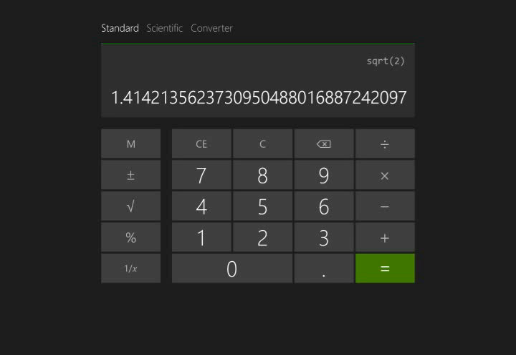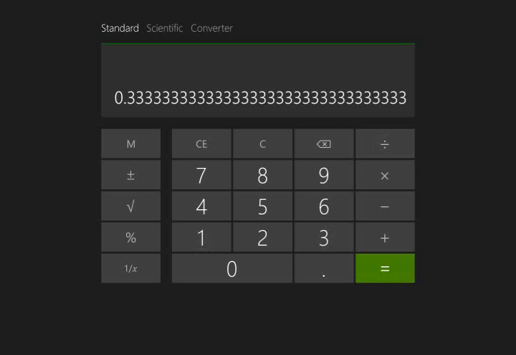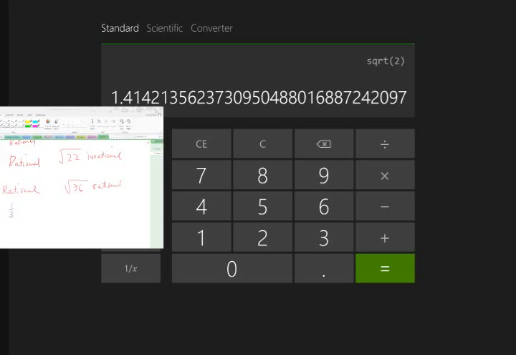So what they've done here is they've done the same thing that we did a while ago when you get 1 divided by 3. Let me do another one because that one obviously not going to be rounded. They rounded it. So for all we know, that 7 right there is rounded. It obviously is. It's either rounded the same or it rounded up. Okay? So that's the difference between the two.